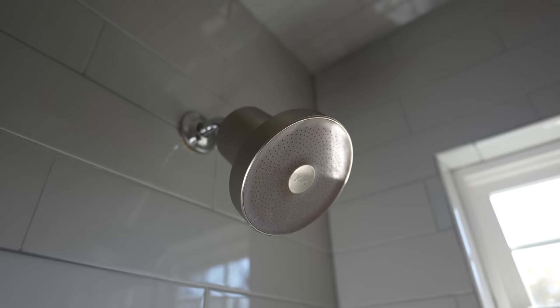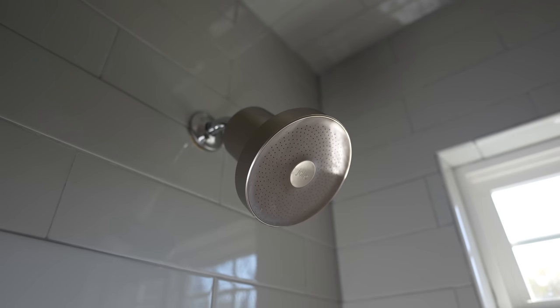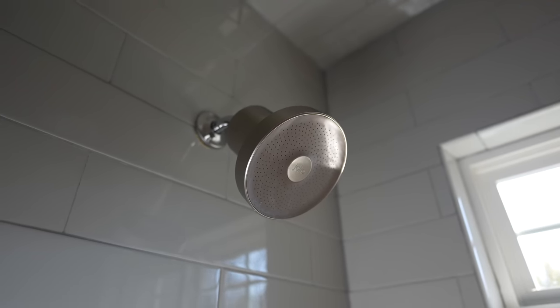I do feel like my hair is a lot healthier and I just like how clean it looks in the shower. I don't know how to explain it, but I've been doing a lot of things to my hair to kind of get it into the healthiest state that it could possibly be in, like reducing hair tools and dyeing it, and I don't know if the shower head is the only thing that helped fix it, but I'm sure it's a contributing factor.